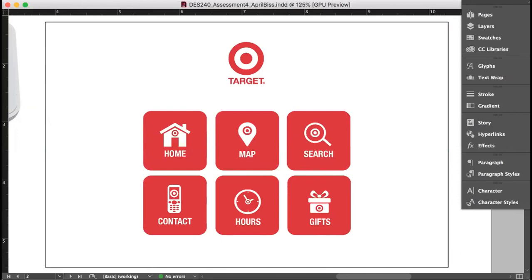Okay, so I'm going to take my square tool, and I'm just going to make it the size of my actual button here for this first home button. I would give it no stroke, no fill, just so it covers the button so that if you were to click on it, it's interactive. Create that with the square or whatever kind of button you have. You might have a round one or a rectangle; create that around whatever you want clickable.